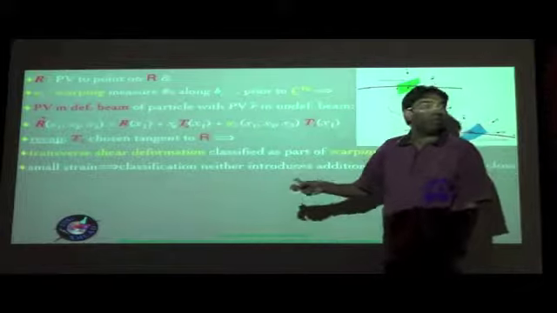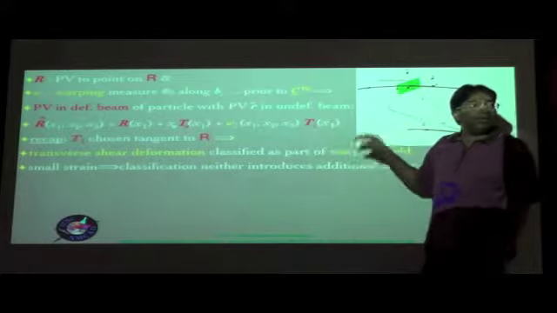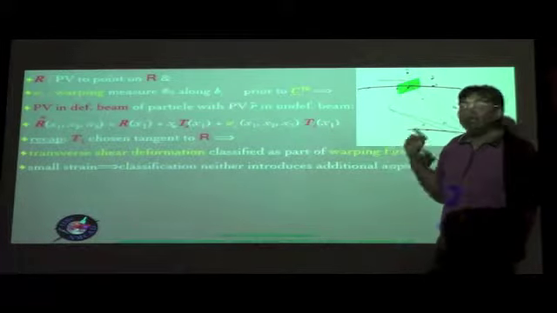So the small strain assumption that we are making, because of the materials that we are limiting this discussion to, means that the classification neither introduces additional approximations nor an information loss. So this classification of where you put the transverse shear deformation, like in the previous case into the rigid body rotations, or in this case where we are using the big T system into the warping field, in both these cases the eventual 3D results would be one and the same. So in other words, there is no information loss, and neither is an additional approximation being used here or in the previous example as far as this aspect is concerned.